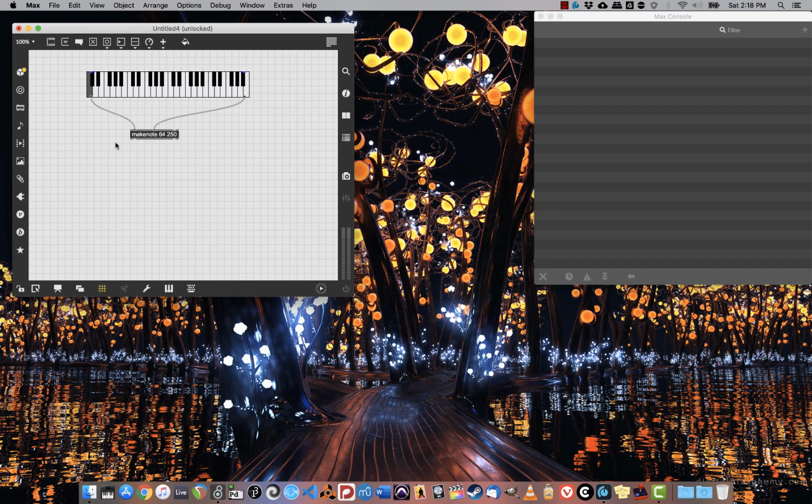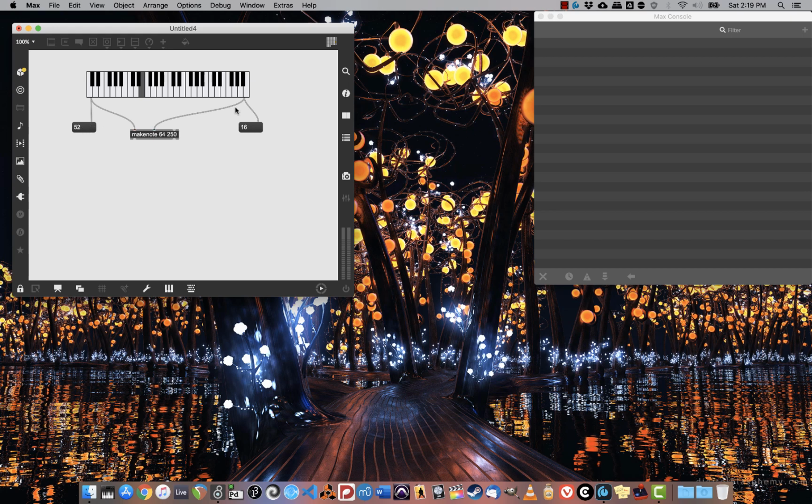The reason why I did this is because by default, if I just take a look at what's coming out of Kslider, I'm going to use a message box to show you, connecting to the cold inlet of the messages so that you can see this. If I click, I've got a pitch, I've got a velocity, but that velocity never turns off. It's always there.